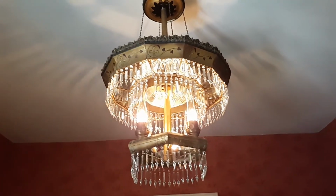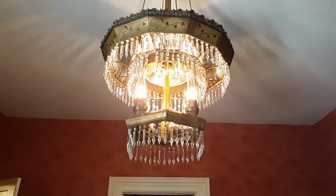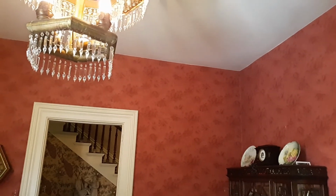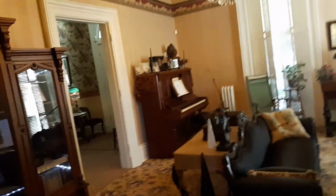The chandeliers are not original to the house either, nor is the wallpaper. We don't really know what kind of chandeliers they had originally, but these were donations, and the reproduction wallpapers were put in at a time when the whole house was done over for a new roof and some very serious repairs. But they are reproductions of the era. The doors are very wide because in those days the ladies all wore the hoop skirts or the big skirts, and it was considered a very gracious house to walk around in.